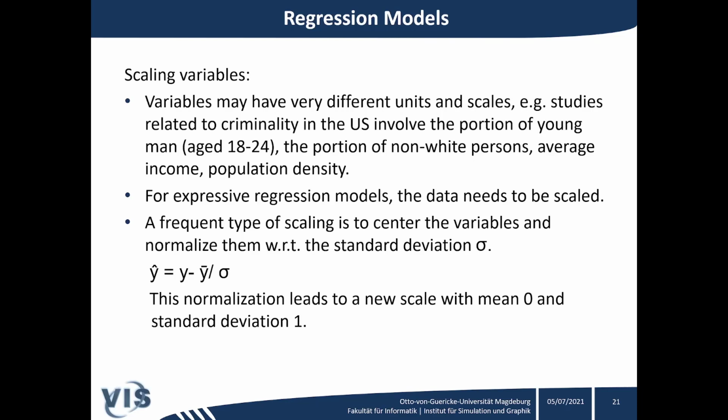A frequent type of scaling is to center the variables and normalize them with respect to the standard deviation sigma. So the current value of a variable is subtracted by the mean value, and this result is divided by the corresponding standard deviation. This normalization leads to a new scale where the mean is 0 and the standard deviation is 1.